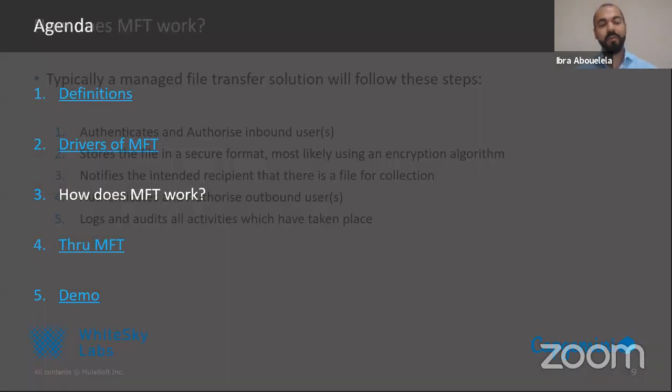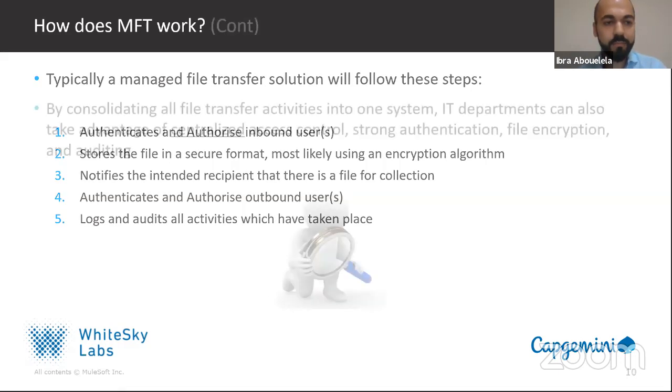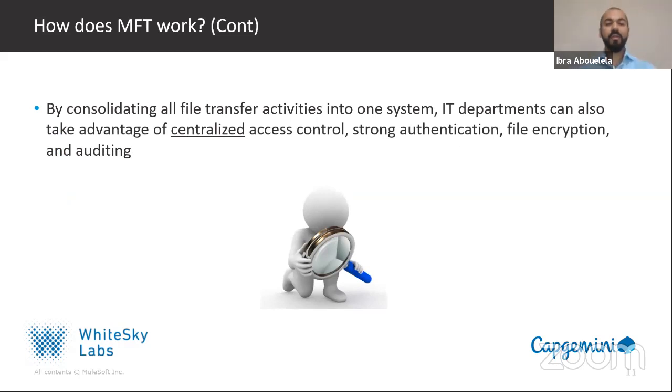So how does it work? On a very high level, simplifying this process, it's basically about authenticating the inbound users, storing this file in a secure format, and you can use an encryption algorithm as well if you would like. Notify the intended recipients who are subscribed to this transport or channel, and then authenticate these outbound users, and very, very important again, log and audit all these activities when they happen. By doing that, it helps to centralize your access and provide strong authentication, file encryption and auditing.